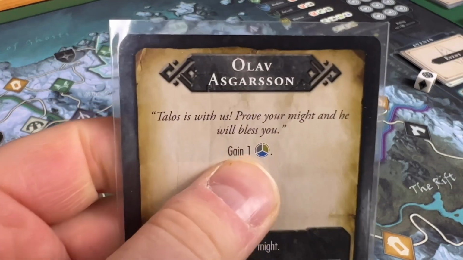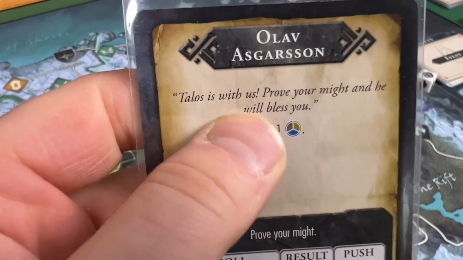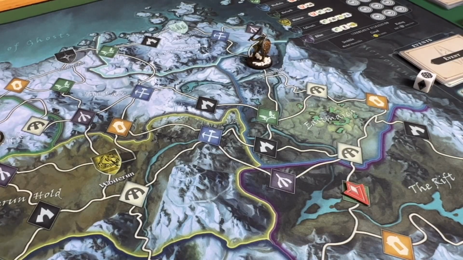We have found Olaf Aggressor. Talos is with us. Prove your might, and he will bless you. Okay, I get to gain 1 resource of my choice. I'm going to gain a herb, just in case I have an herb here. We're going to grab another herb, why not? And then we'll see what happens next.